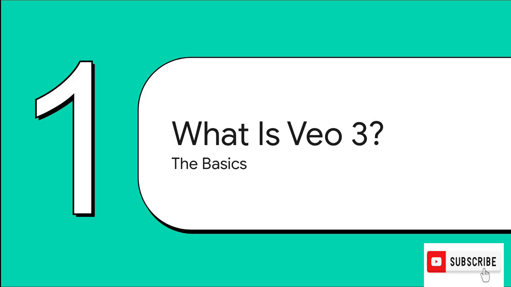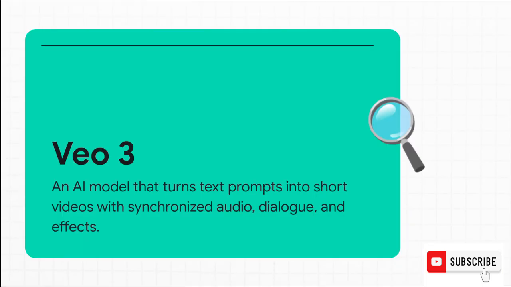Okay, so first things first. What exactly is this new thing from Google? Let's break down the fundamentals. Look, we've all seen text-to-video before. That's not totally new. But here's the giant leap forward. Veo 3 doesn't just make the pictures. It makes the audio. We're talking dialogue, sound effects, background noise at the exact same time. So everything is perfectly synced up right from the get-go. That right there is the real game changer.